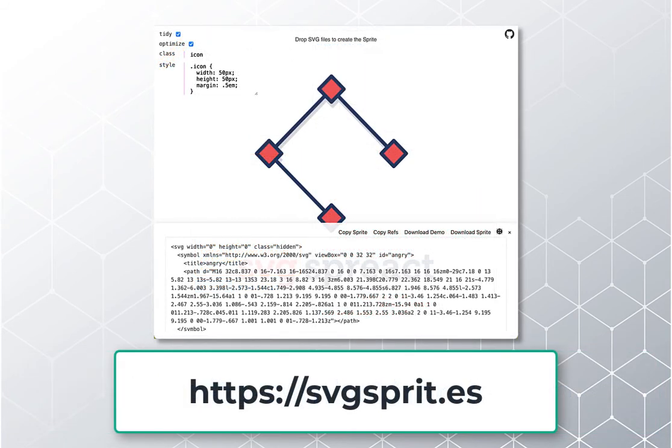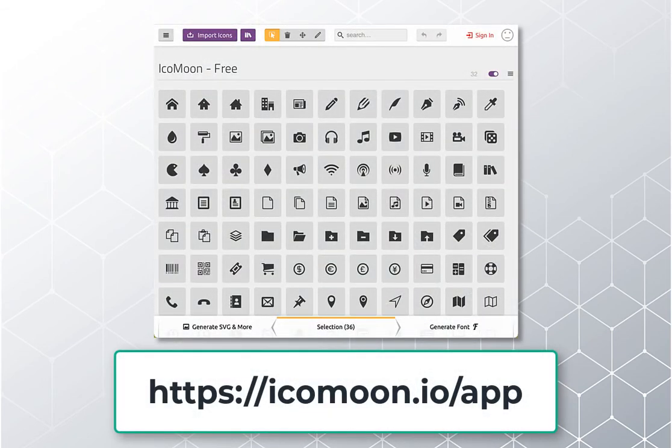More helpful tools take a whole library of SVGs, convert them into symbols, and then output them into one large sprite file. In my experience, the best tool available at the moment for this is the one shown here. And finally, some image vendors will let you take existing collections, or custom selections of their SVG images and bundle them directly into one large SVG sprite file. In my experience, the best available service of this type is the EcoMoon app. This app currently has a free tier that fulfills most needs. Its URL is shown here.